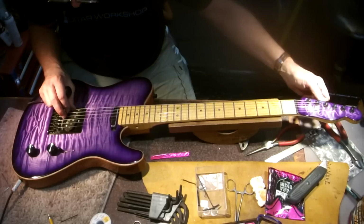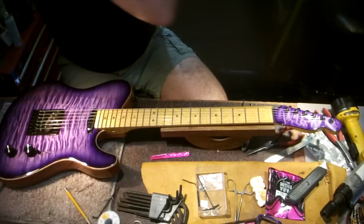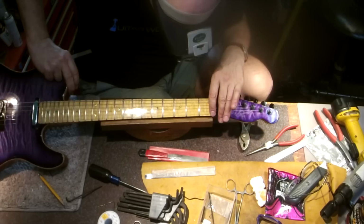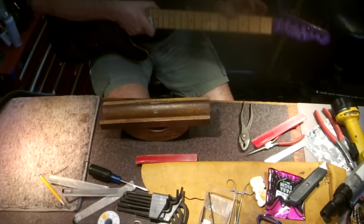Next Warmoth project, we're going to do a very similar design, but we're also going to put in a Wilkinson VS-100G in the back. Yep, a tremolo Tele with a standard with a 5.2 in the back. I'm not going to reveal right now what I'm going to do in the neck position, but it's going to be pretty bizarre, something that I have not yet seen. And the Seymour Duncan guys are going to build something custom for us for the neck position for the tremolo Tele.